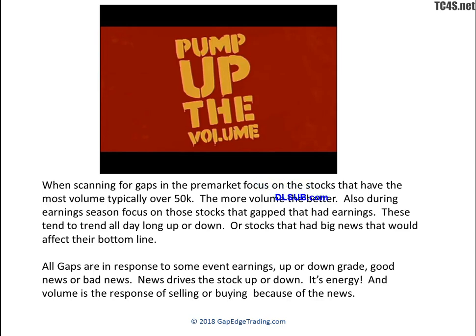Typically during earnings season you're going to have a plethora of gap ups and downs. In the peak season they have a lot of volume, but during the slow time in between earnings seasons, you're going to have fewer gapping stocks because there's less news coming out. Also, in earnings season focus on stocks that have gapped up on earnings. So I recommend finding stocks that gap up on volume. Also create a list for earnings stocks that gap up in the pre or post market, and these tend to trend all day up or down. These are a gold mine of stocks to day trade.